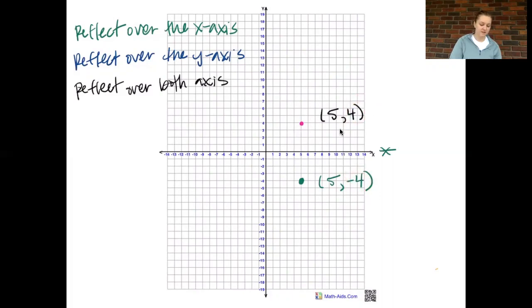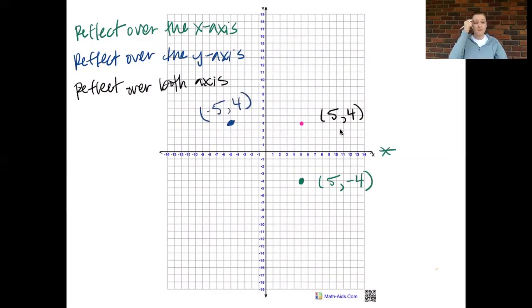Now, if I were to reflect over the y-axis, I'm going to go back to that same pink point that we just started with, over top of the y-axis, right? Well, now I'm going the other way. I'm going 1, 2, 3, 4, 5 on the other side of y. 1, 2, 3, 4, 5, right? So this is where I want to put my point. Try to make sure I have it in the right spot, right? So now these coordinates we can see are x is -5 and y is 4.